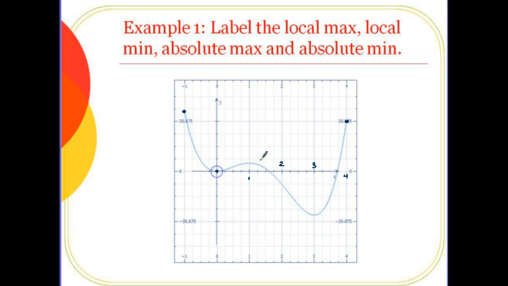So we have a point here, point there, point here. These points are not the highest or the lowest, therefore making them local. So this would be a local or a relative min. This would be a local or a relative max. Now, at your endpoints, we notice that the -1 is higher than the 4. So that makes the 4 another local max. X equals -1 will be your absolute max, and x equals 3 will be your absolute min.